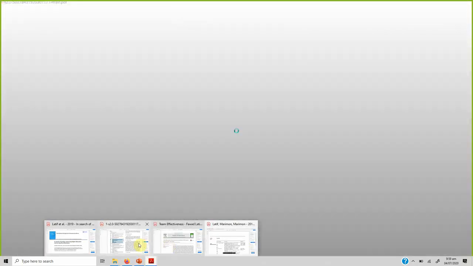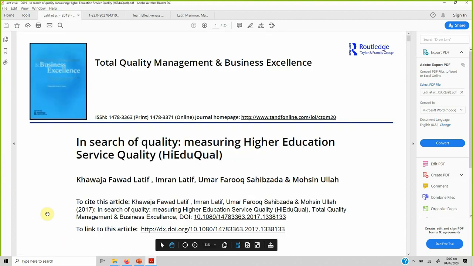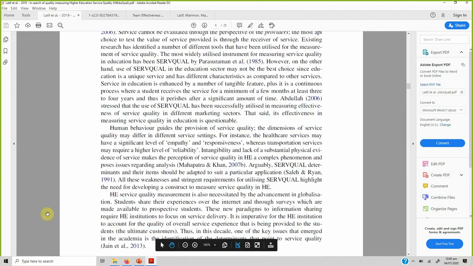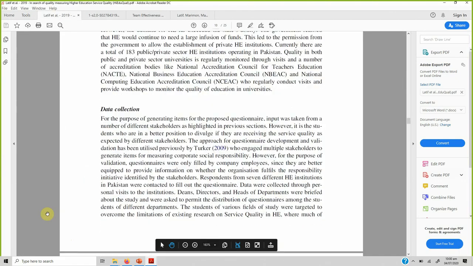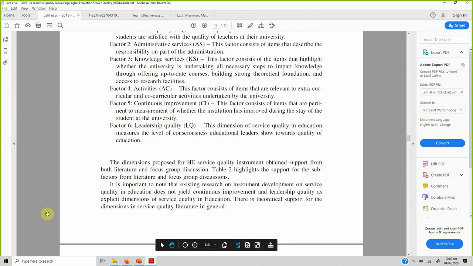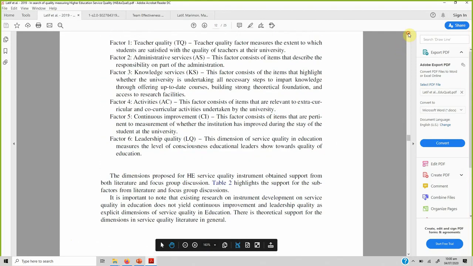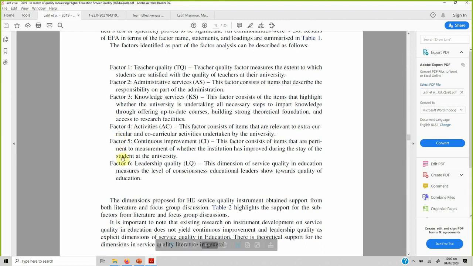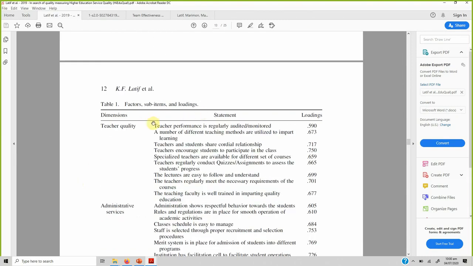Another example, let's say this one. The construct is service quality in higher education. The dimensions are these: factor 1, factor 2, factor 3, factor 4, factor 5, and factor 6. Now what are the elements? These are the elements.